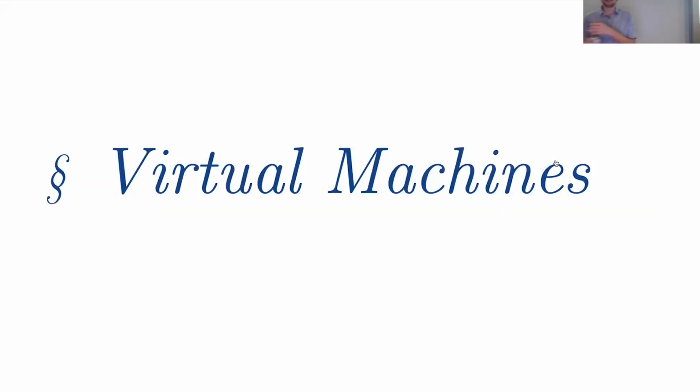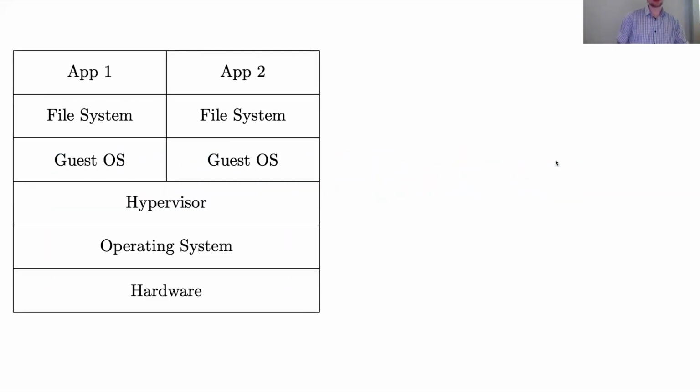Right. So has anyone throughout this wondered where virtual machines fit in? So sorry, yes? Okay. Let's talk about virtual machines. This is more or less what a virtual machine will look like. You have hardware and you have an operating system sitting on top of that. So this is a type 2 virtual machine, which means that the software that is managing our virtual machines sits on top of our operating system. And this is called a hypervisor. And this manages our virtual machine. So this is one virtual machine, and this is another virtual machine.